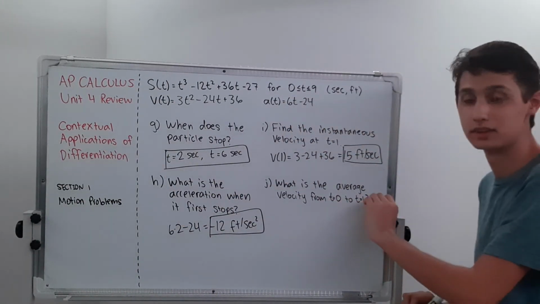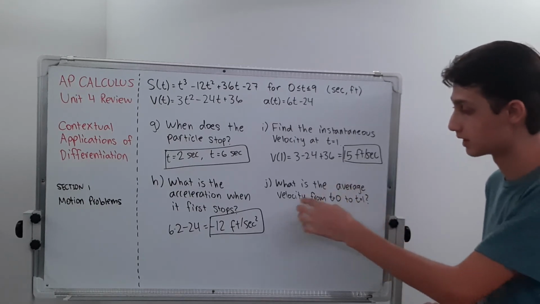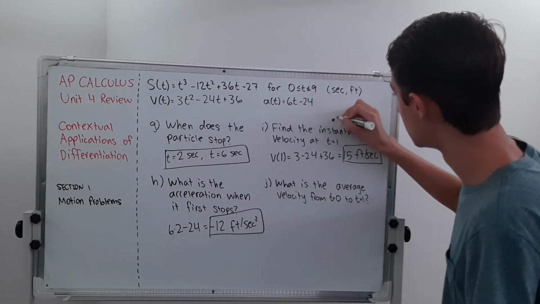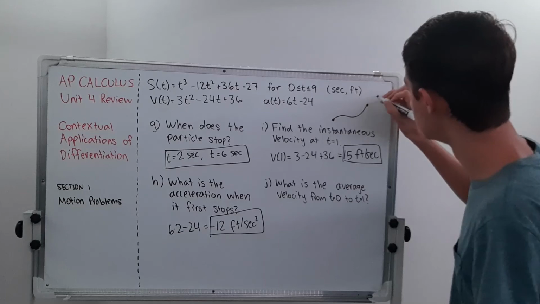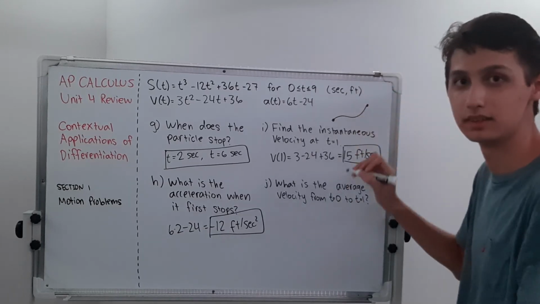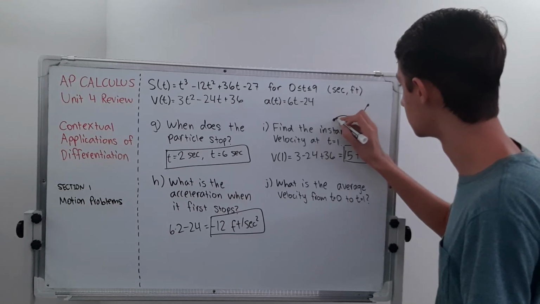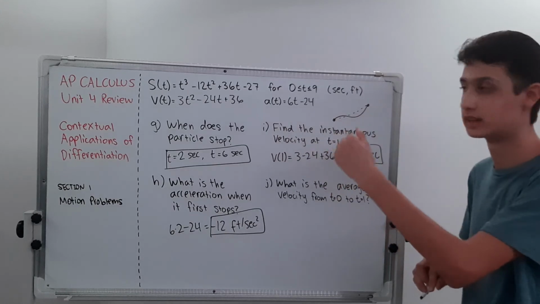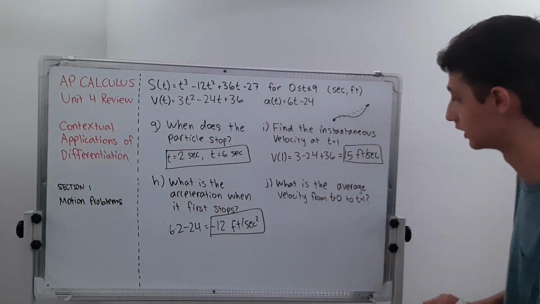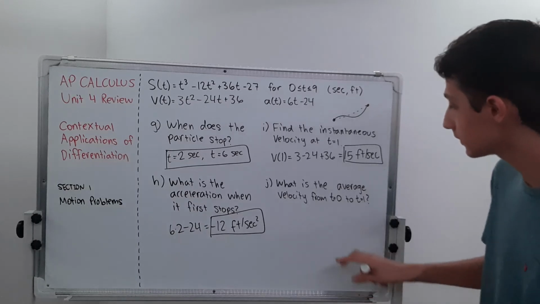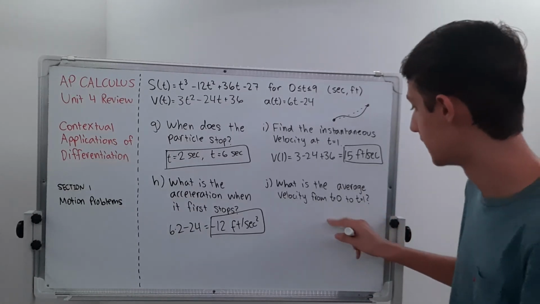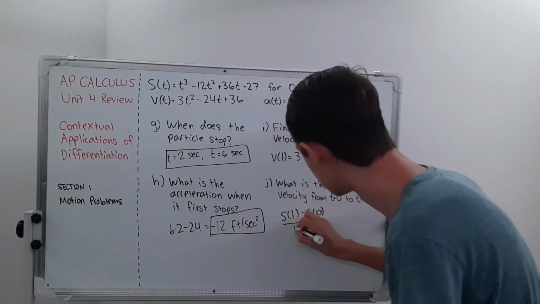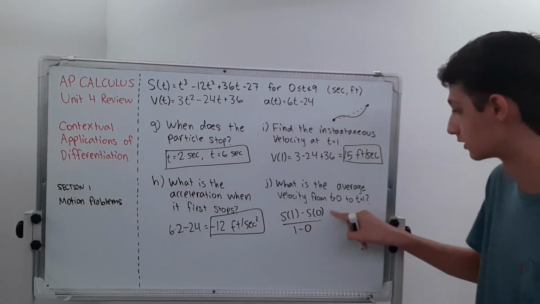And the average velocity from t equals 0 to t equals 1, average velocity, that is, so think about it this way. So if we have a graph here, like that, the instantaneous at any point is just the slope of the tangent line. The average is if we drew a straight line between here and here, that's the average velocity. So that's just what we learned from algebra, right? So the average velocity is going to be s of 1 minus s of 0 over 1 minus 0.